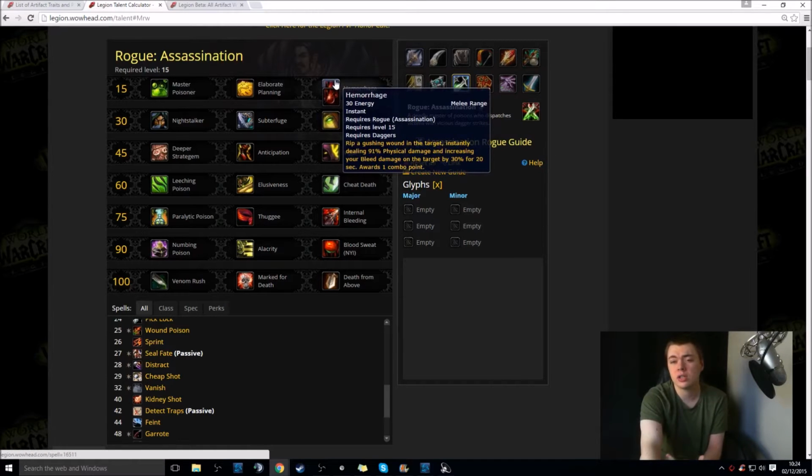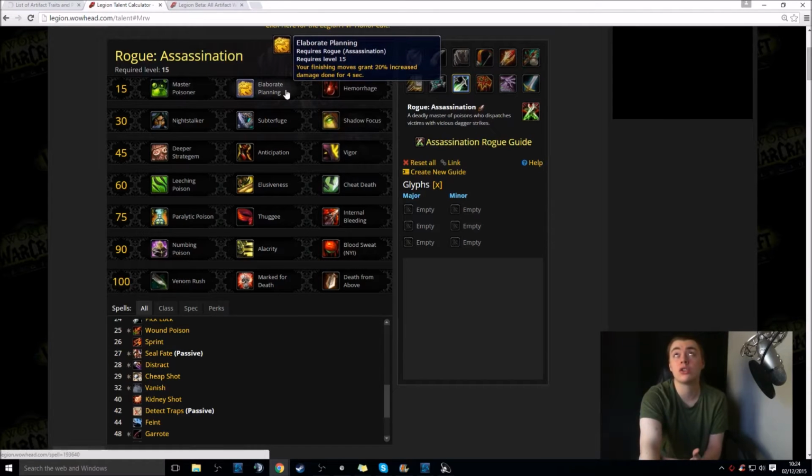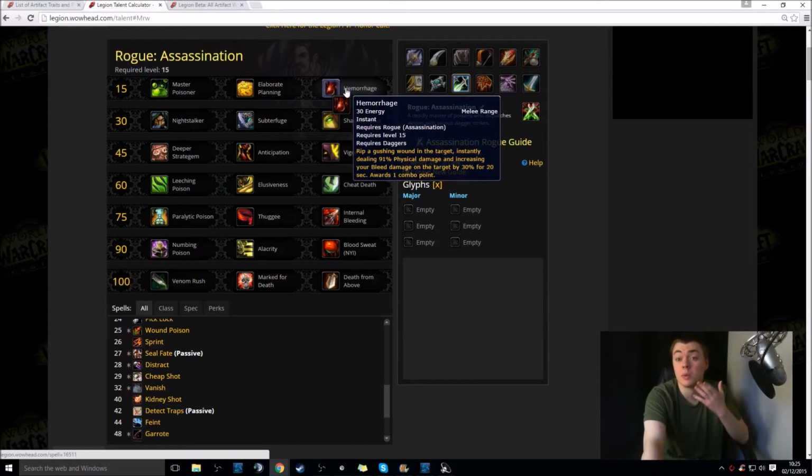Hemorrhage, 30 energy, repercussion wound at the target, instantly dealing 91% of physical damage, increasing your bleed damage on the target by 30% for 20 seconds. Award 1 combo point. So basically, you have the options of a just passive DPS increase, a situational buff, and then a debuff that you need to keep active on the target. So you can sort of see how you've got 3 different play styles to choose from. Hopefully, they don't math out that one is just incredibly better than the others, because, for example, let's say that this is the one which maths out to be way better.